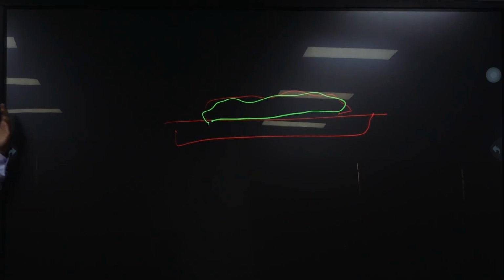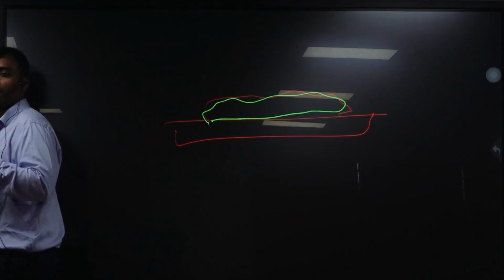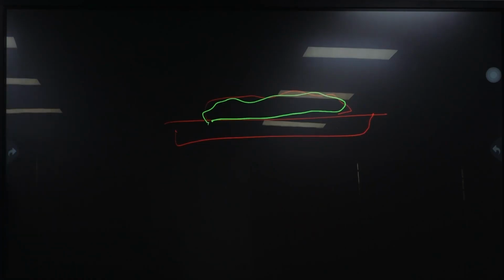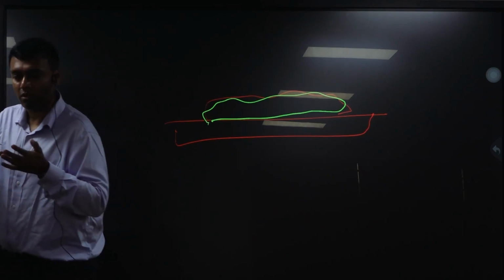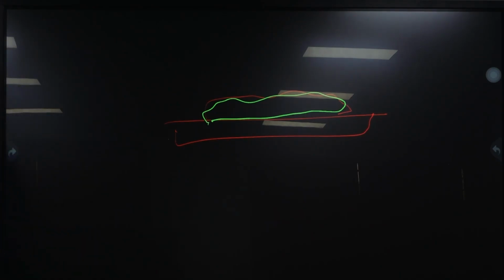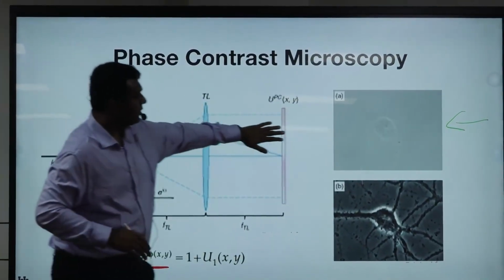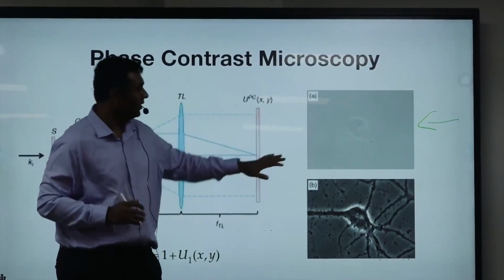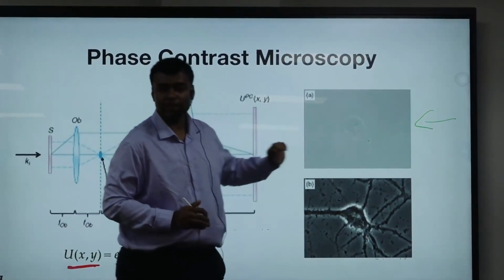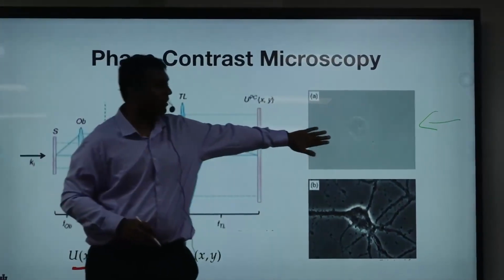So biologists, since the invention of the microscope, could not see living cells. Normally cells don't have a color. So if you look at one under a microscope, you literally see nothing. In fact, what you see is something of this sort. This happens to be a nerve cell, or a neuron. If you grow a cell in a petri dish and look at it under a microscope, you literally see almost nothing.